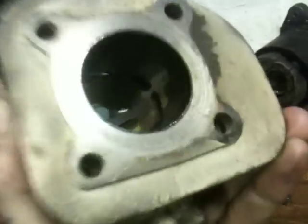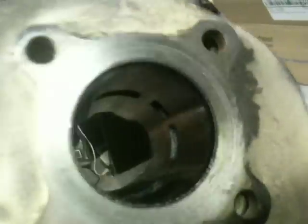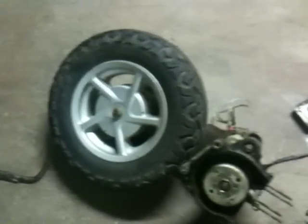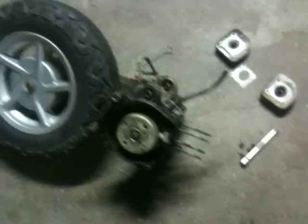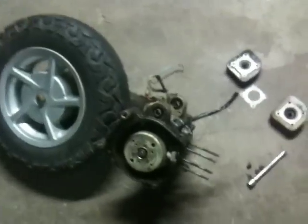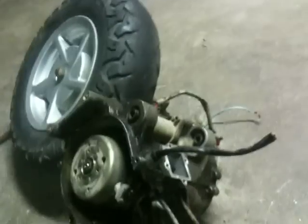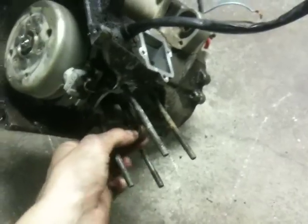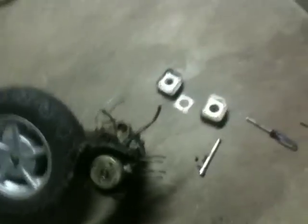It's got a little bit of scoring, which is typical for an engine that's low on the mileage side. It's really not bad. But I got to looking and remembered I have a parts engine over here out of a Yamaha Zuma - the one with the big tires. It is the same engine but the transmission is completely different. The engine is the exact same, just about, except the intake's a little different and the head is a little different, but it's the exact same 10 millimeter wrist pin.